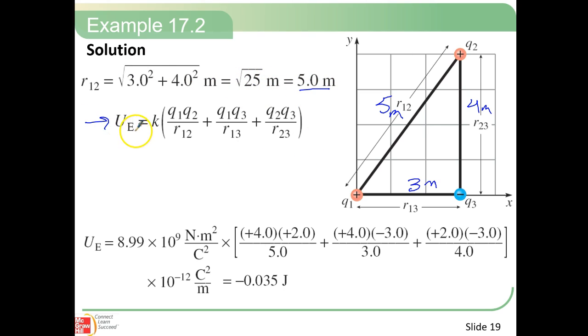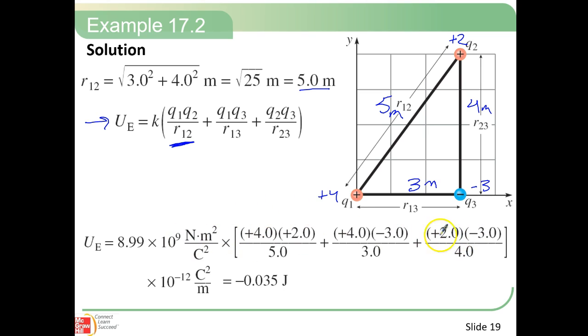Here's our equation. The potential energy is the sum of all the potentials between the particles. The first one I want to look at is between 1 and 2. Our distance is 5 meters, and we have Q1, which is positive 4, and Q2, which is positive 2. Now remember, these two will repel each other, but we just put our signs in and everything will work out in the end. The next thing we need to do is look at Q1 and Q3. Q1 is plus 4, Q3 is negative 3, the distance is 3, so this one's going to be negative. Then Q2 and Q3 is negative 3 times 2 divided by the distance, which is 4, so this one's also negative.